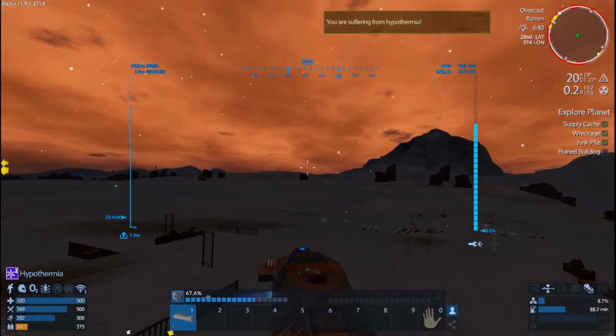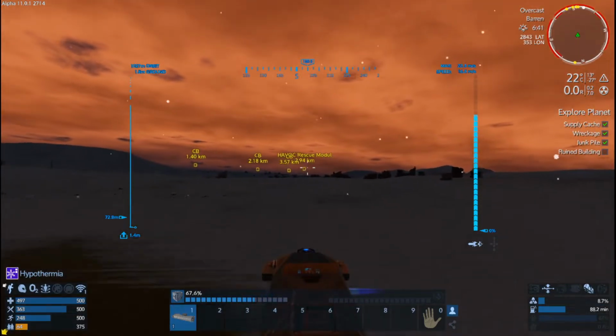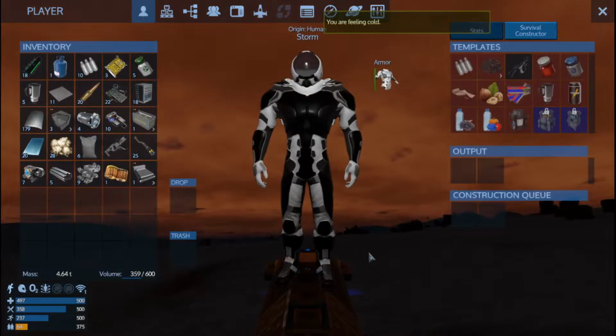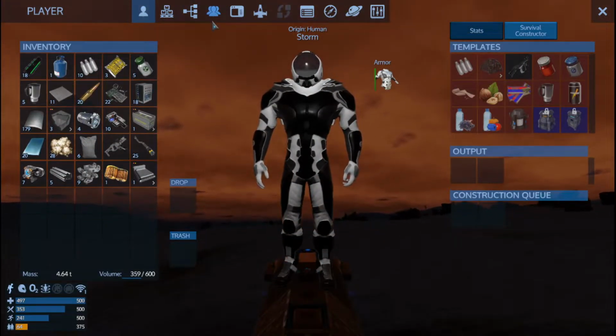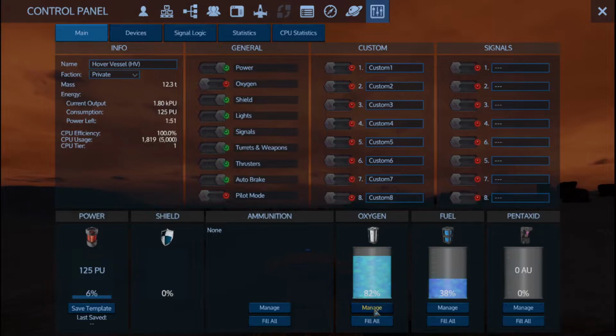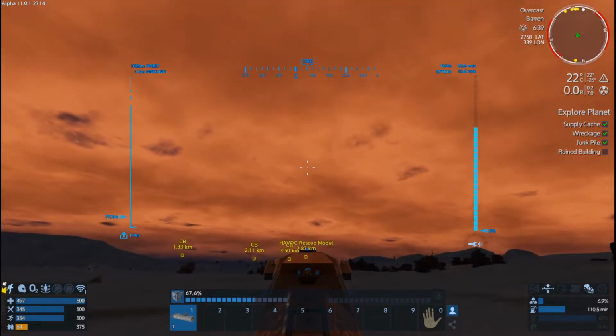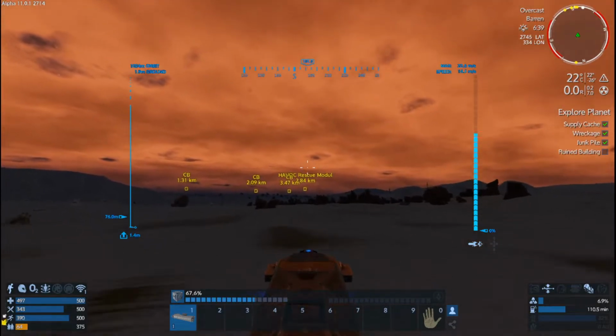Yeah. Okay, let's get back. We have some good loot on us. We have an O2 problem, which is, we have O2 on, okay. We have O2 in this tank, so we're good. We can survive on the O2 that's in here.